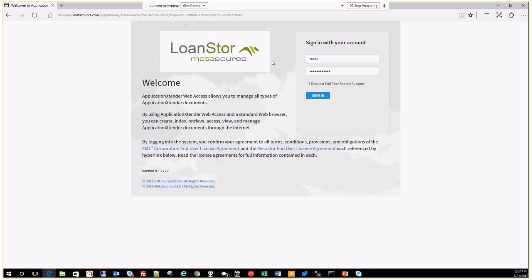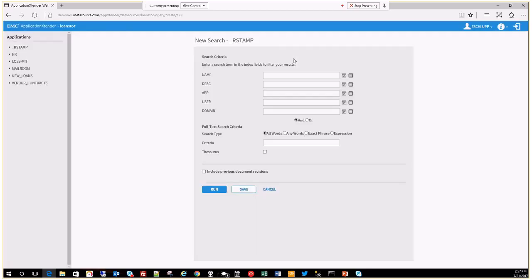MetaStor is extremely customizable. We have a REST API which customers use to send content from their line of business application. We often image enable line of business applications so that, imagine you're inside a product like PeopleSoft and you're accessing an employee record, but you want to see all of the scanned documents that are related to that employee. With the click of a button from inside PeopleSoft, you can call our API and pull back a result set of all of the related documents.